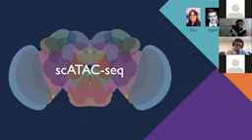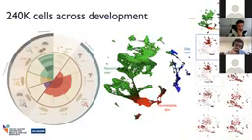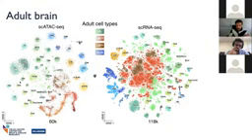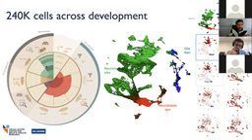Okay, so now to single-cell ATAC-seq on the same tissue. Since we published the RNA-seq, we have been working the last 2 years or a bit more on an atlas of single-cell ATAC-seq in the fly brain. And we decided to profile the brain at different developmental time points, from the larval brain, where neurogenesis is happening, all the way over pupal development, synaptogenesis, and the adult, where we have the most cells, and where we have all the mature cell types. So for this talk, I'm going to focus on the adult. The development will have to be another story, another time.